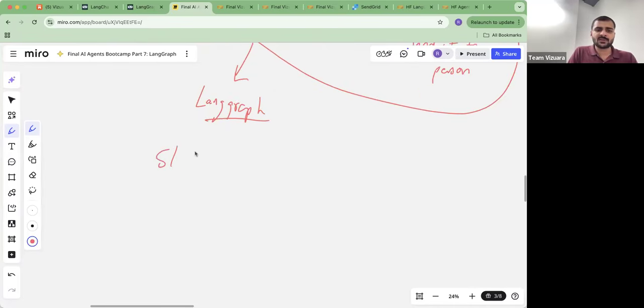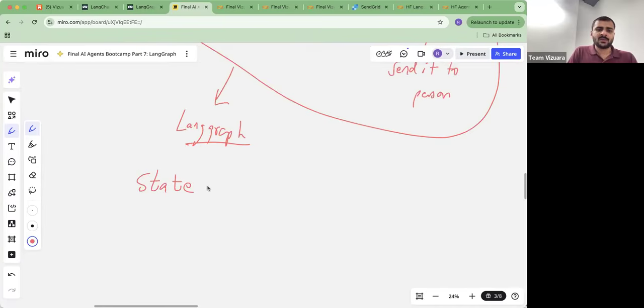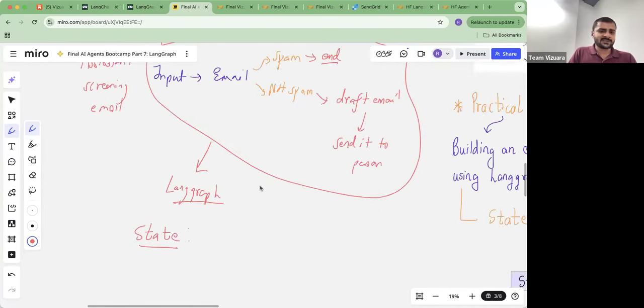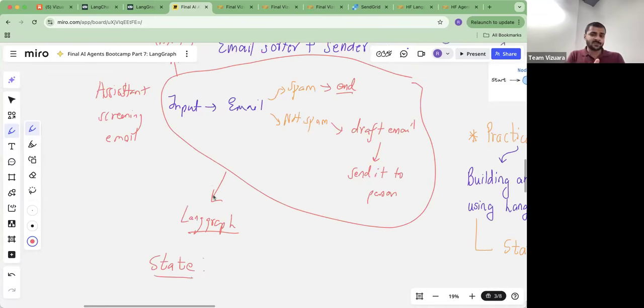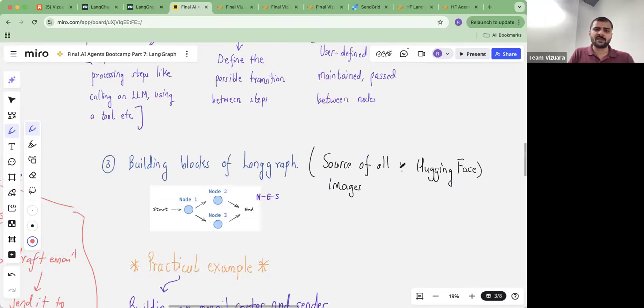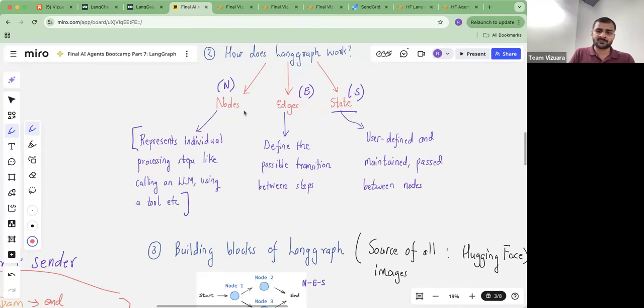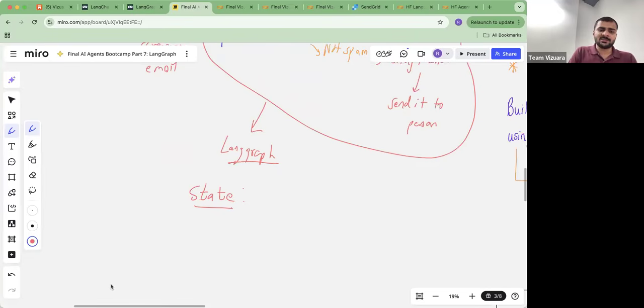What do you think the state of this agent should be? You know the problem statement which I've just mentioned, and you vaguely know the definition of the state, edges, and the nodes. What do you think should be the state in this agent which I've just defined on the screen?